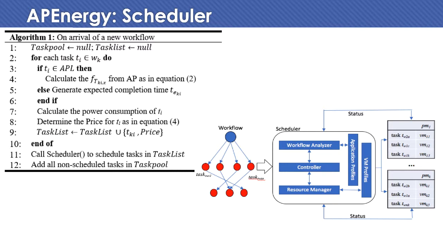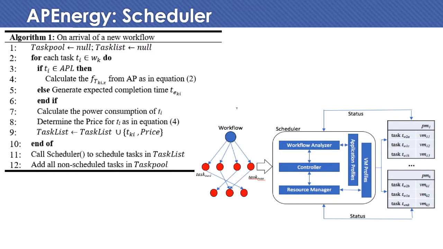Now we present two algorithms. The first algorithm is the arrival of a new workflow. We consider two criterion for ranking the task. The first criterion is earliest finish time of a task. The second one is lowest price of task available in the scheduling queue. The proposed scheduling algorithm continually creates and updates new and existing mappings of the tasks, VMs, and PMs based on the profiles.